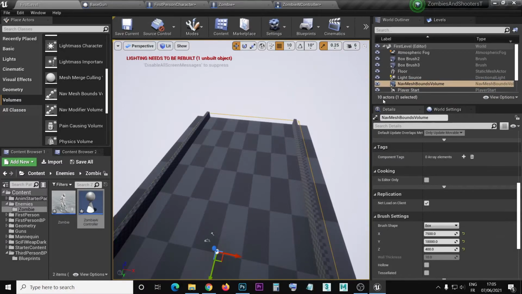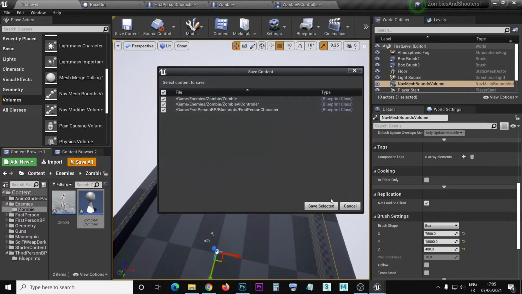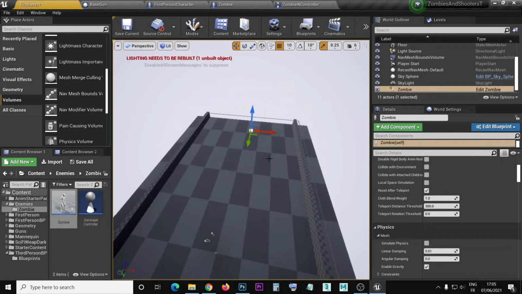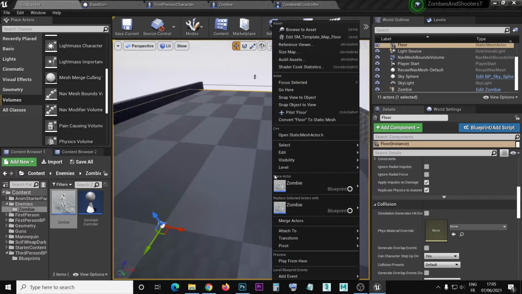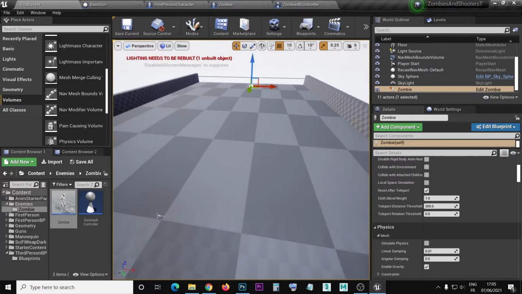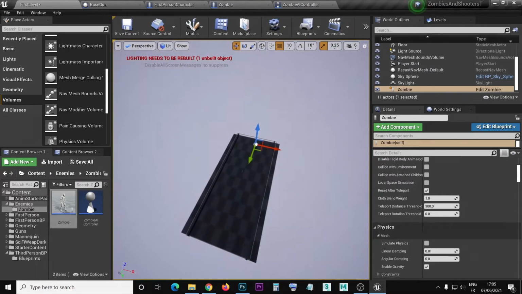I should add the characters to the level. I'm gonna save all the files. I add the zombie character here, and drop it on the floor.